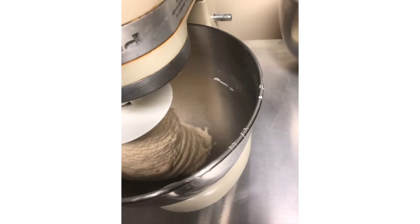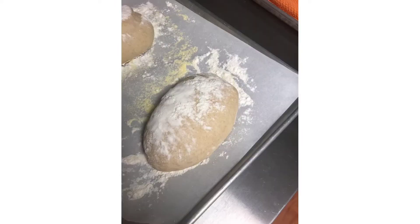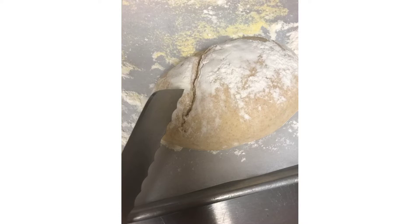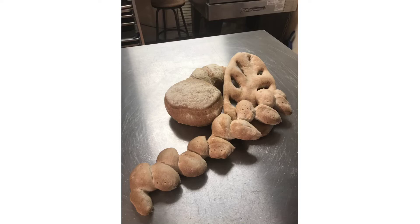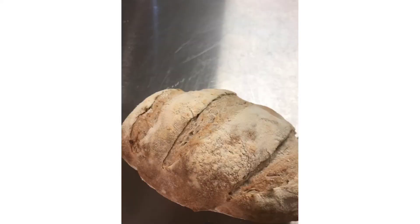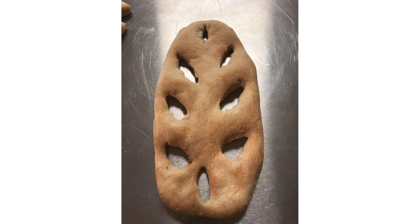Here is our pan de campagna in the mixer, mixing correctly - you can see the dough is pulling away from the side of the pan. Here is our pan de campagna in the boule shape ready to be scored. We're scoring it with a serrated knife, cutting three scores into the dough so that it will expand in the oven correctly. Here's our finished product: we have the pan de campagna as an epi, as a fougasse, as the tabletaire, and as the batard that is scored. Here is our tabletaire - that is a beautiful look. Here is our nicely scored batard. Here's our epi. And finally, here is our fougasse. These are our bread shapes made with pan de campagna.